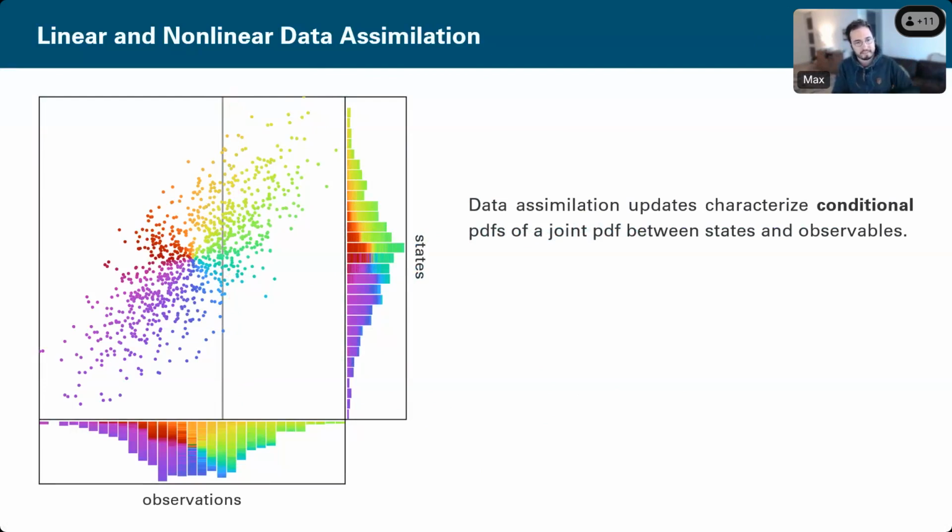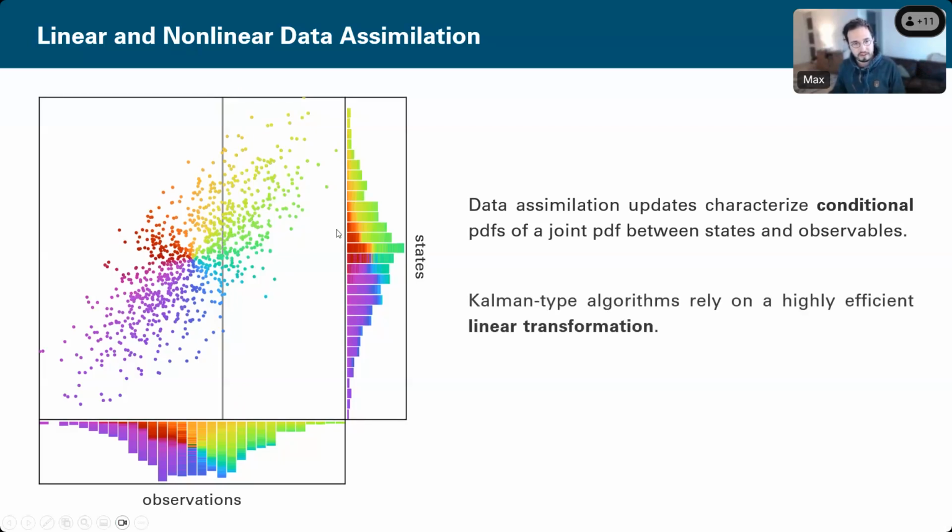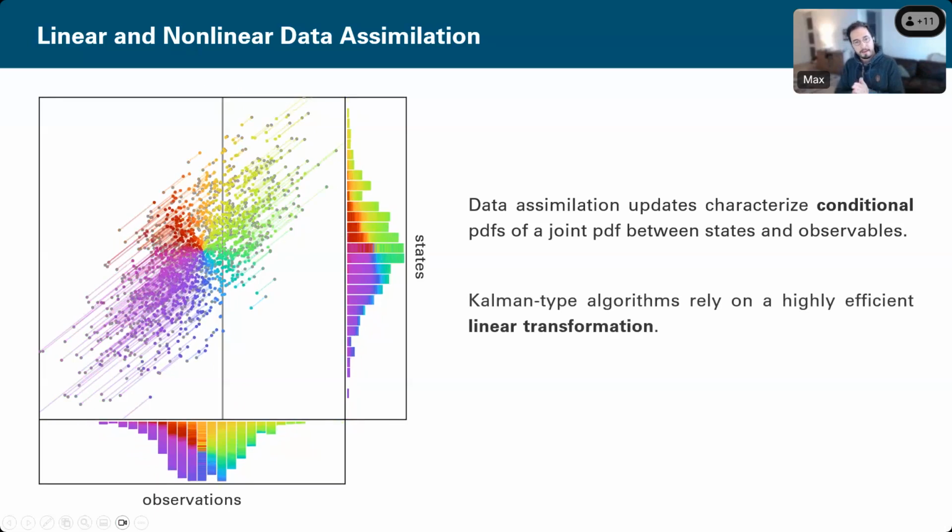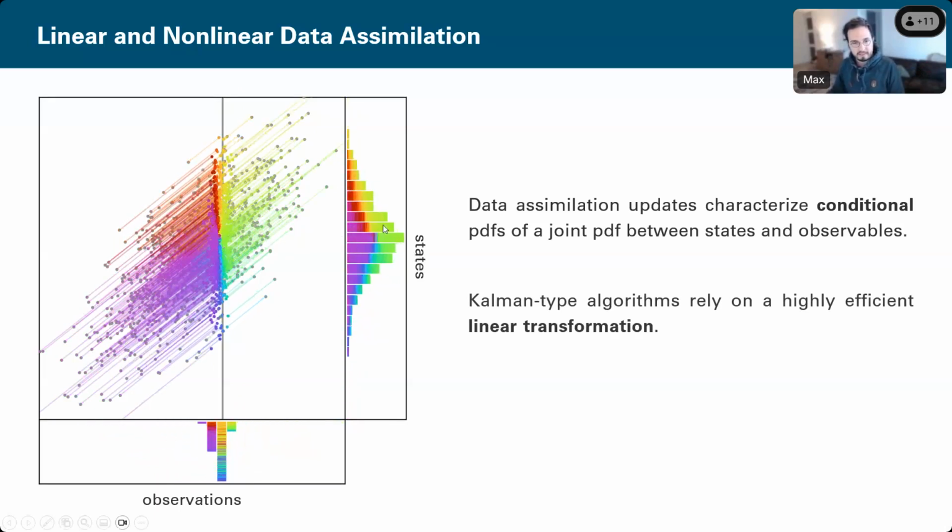The EnKF, of course, does this with a very sample-efficient linear transformation that basically takes this ensemble and projects it linearly onto this hyperplane, yielding the posterior samples shown here in the histogram on the right side. And this is very close to the real posterior if our joint distribution is multivariate Gaussian. Unfortunately, that's not always the case.